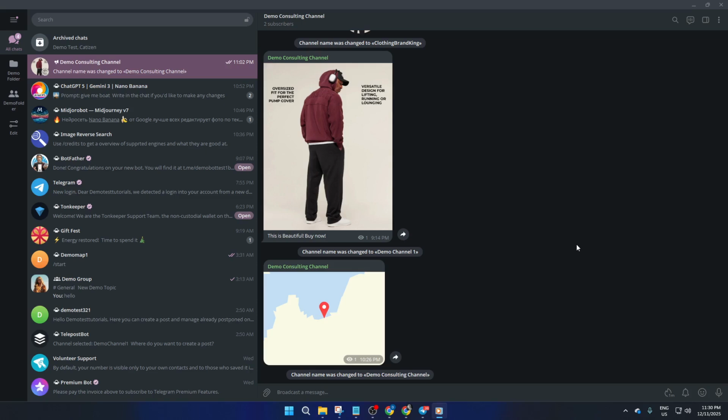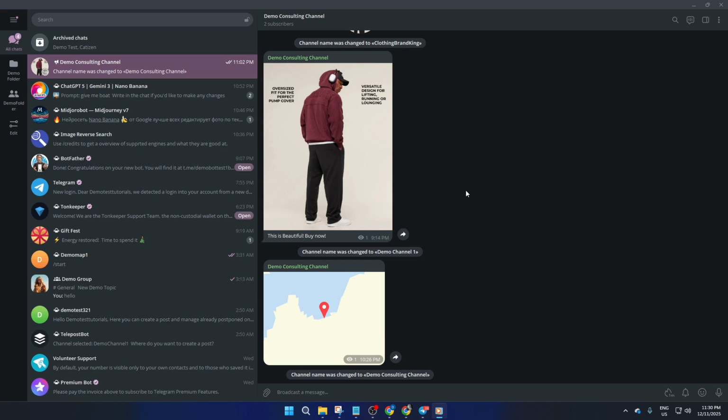Today, I'm going to walk you through how to confidently manage a Telegram group using Telegram Desktop. Whether you're growing an online community, organizing a project team, or just trying to keep your group chat on track, you'll learn every essential tool and trick for managing a Telegram group like a pro by the end of this tutorial. Let's dive right in.